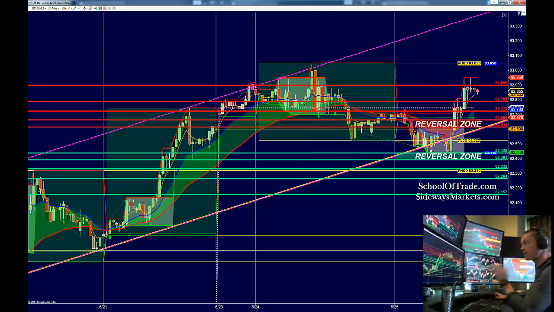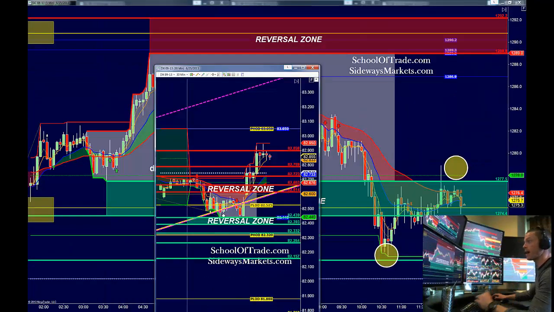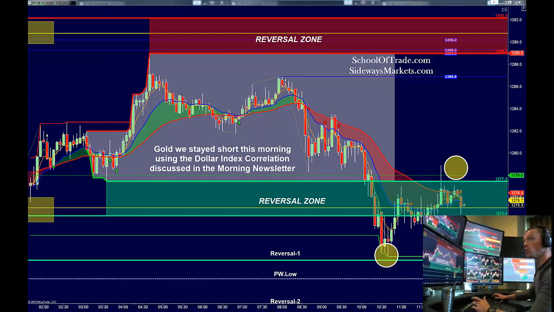So the first thing we saw this morning, the first paragraph in the morning newsletter, was that we had a bullish clue on the dollar. Now remember, we've talked about this before. If I give you dollars, you give me gold. If I give you euro, you give me dollars, right? It's a fundamental negative correlation. So when the dollar's jumping, we're looking short on the gold this morning, and that's exactly what we did today on gold.